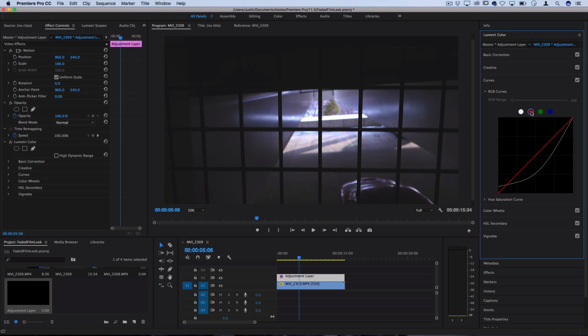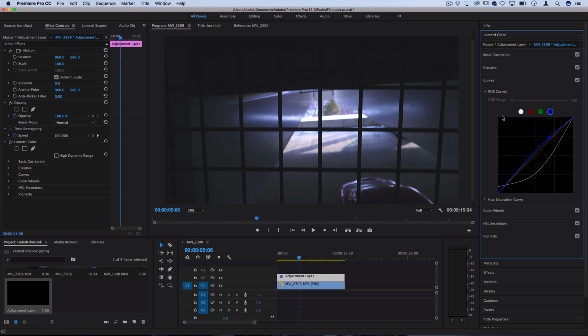And the nice part about doing it this way is that right within the Curves tool, you can move over to different color channels like red, green, or blue and adjust those individually to add some nice color grading. So I can go to the green color channel and influence it to be more green or purple or whatever I want, and then combine all these different color channels to create my own custom color grade.